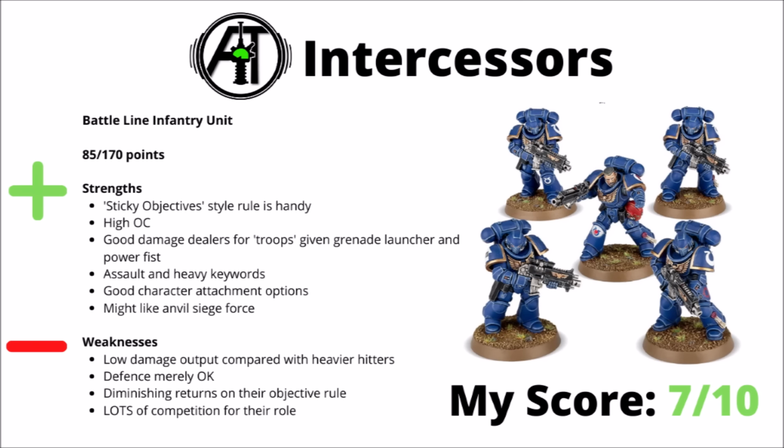And besides that, they have good character attachment options, and they might kind of like the Anvil Siege Force if you happen to be playing that one with their heavy keyword. On the other hand though, with most of the Space Marine battle line units, they just don't have that great damage output compared with more heavy hitting elites units. Even if the standard Intercessors are better than most, they won't be doing too much against enemy tanks and vehicles. The defense I'd say is merely okay at this sort of points cost.